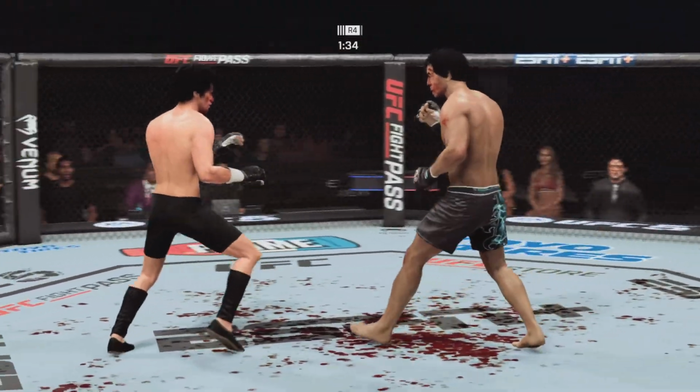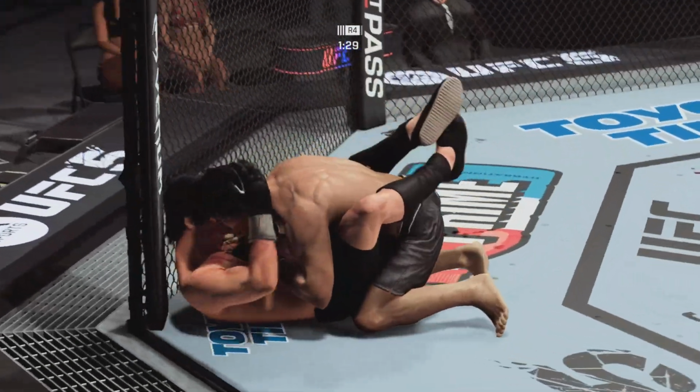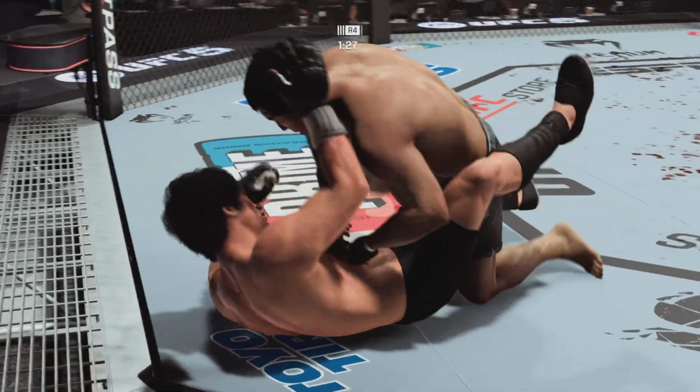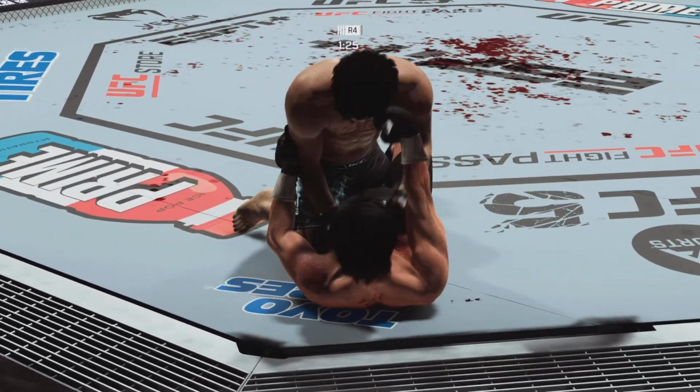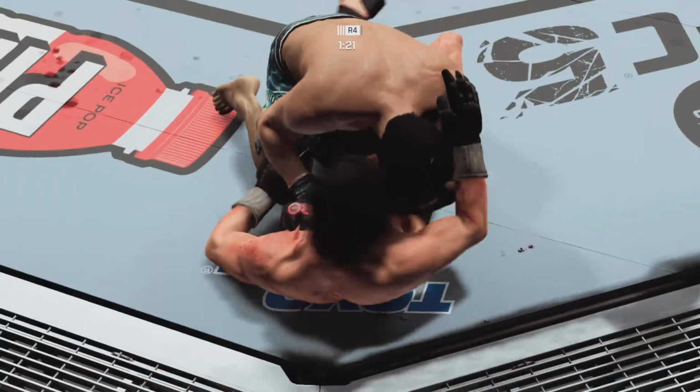Unable to land the head kick there. One takedown is easy to defend. When you start stringing them together is when guys struggle. All right, he's trying to control posture here. Now trying to hip escape. He's just trying to move out of this position up the bottom.